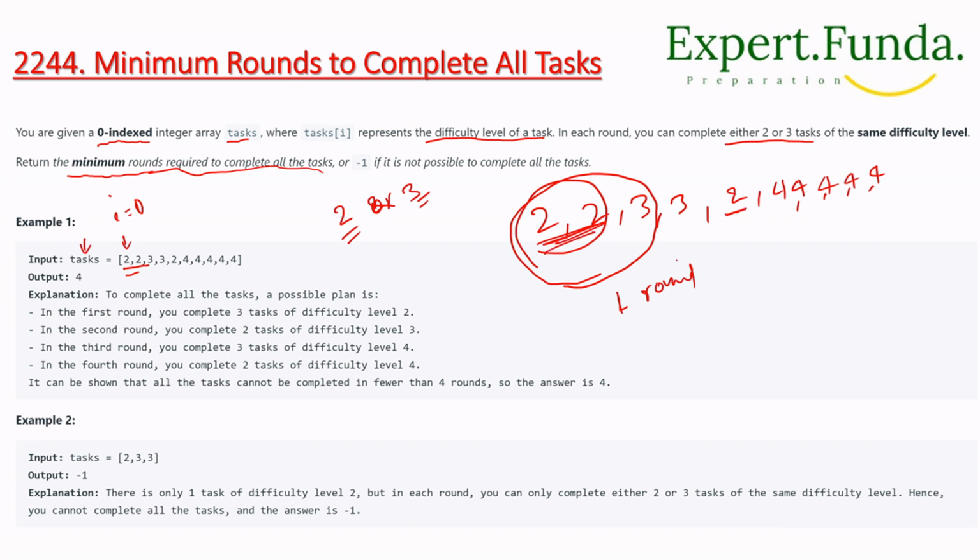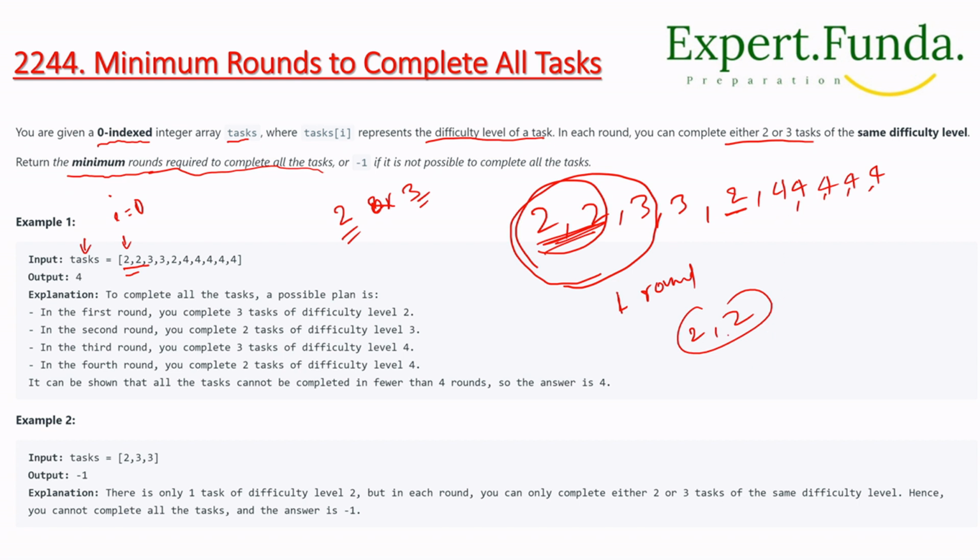These are given already. Now it is saying to return the minimum rounds required to complete all the tasks, or -1 if not possible. Got it? Either you will complete 2 tasks or 3 tasks.